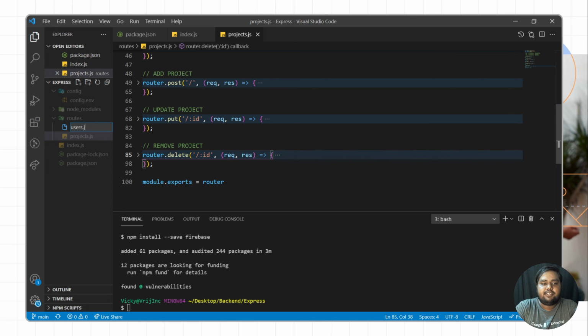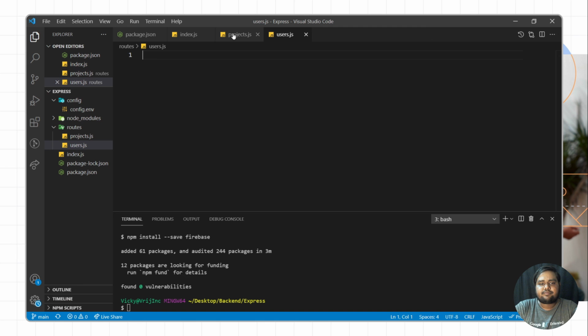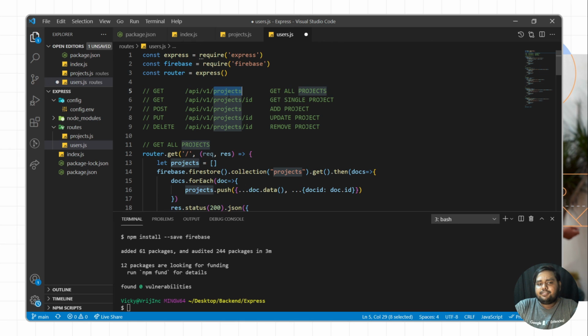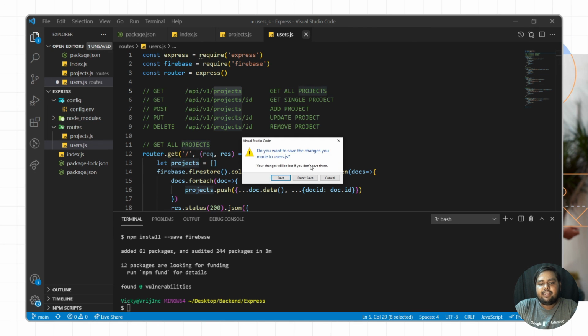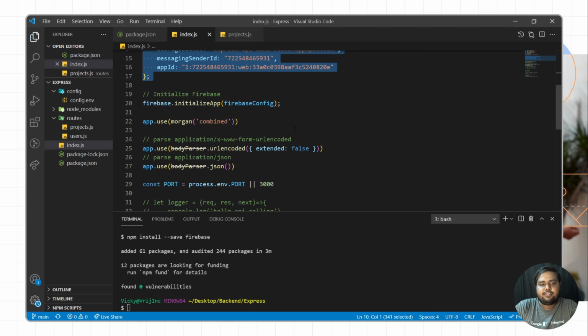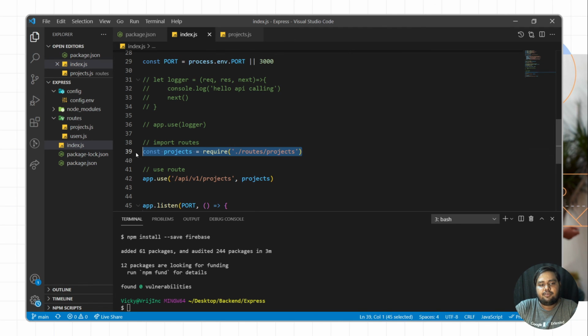You can do that in users.js, copy the entire thing and paste it, and change the URL. Here the URL will be different, and you need to import the user one. You need to copy and paste here, copy and paste here, change the name parameters, and that's it. So you can create a separate API for the users.